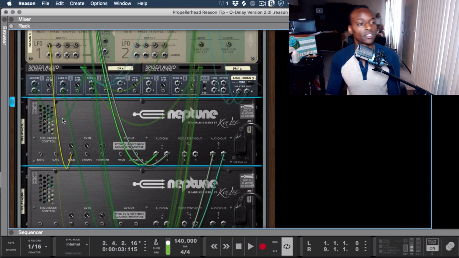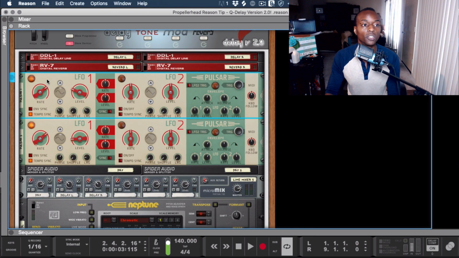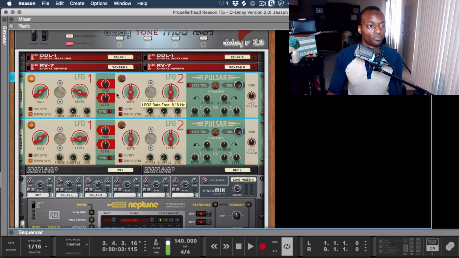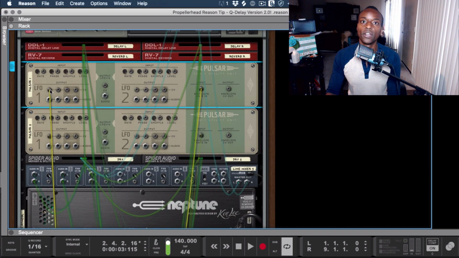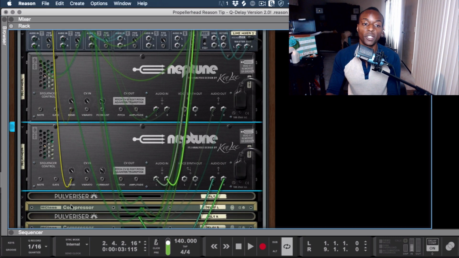And the way I have it routed is with these pulsars. These pulsars are running their LFOs. You can set the rate, and I have a CV cable making the control voltage from the LFO control the pitch bend in the Neptunes.